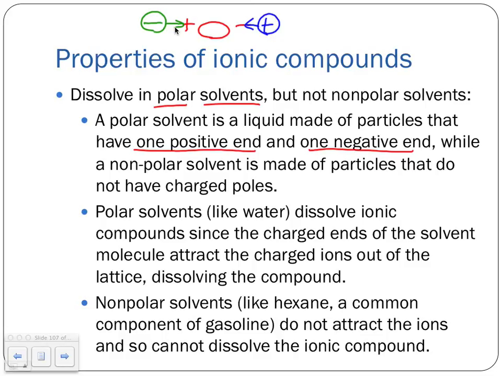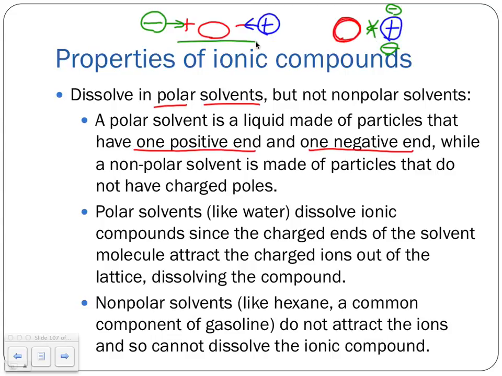Now nonpolar solvents, on the other hand, don't attract the ions. Hexane is an example of this. It's a common component of gasoline, as we said. So if I have this little zero guy that floats out here, here comes my nonpolar substance, with no positive or negative end. The positive cation sitting right here is surrounded by all these negative anions. It's like, hey, I like where I am here. There's nothing attracting it towards this guy. It just doesn't attract it at all. As a result, those cations and anions are going to stay in place. So nonpolar solvents do not tend to attract ions and so cannot dissolve ionic compounds.